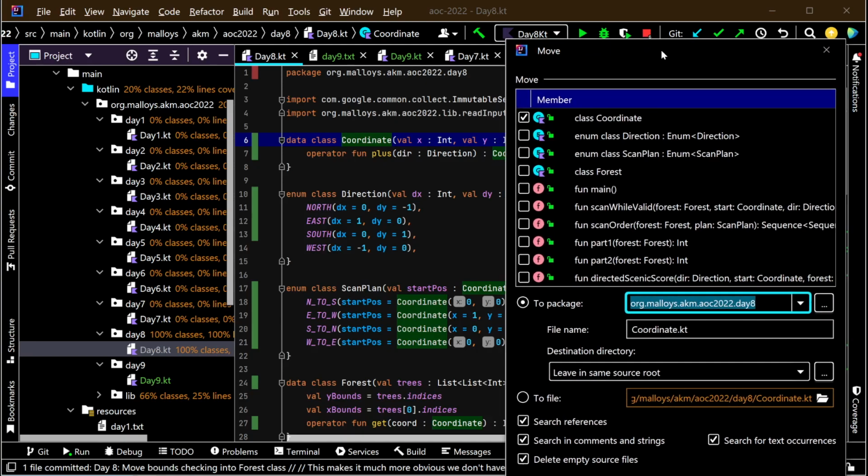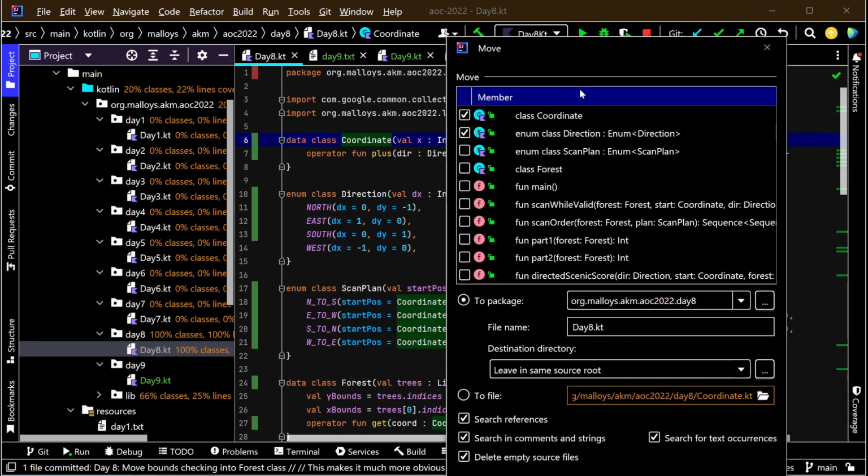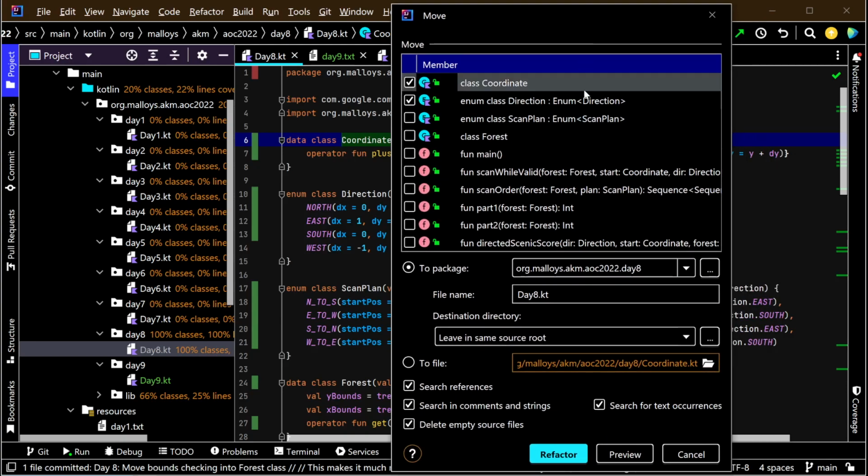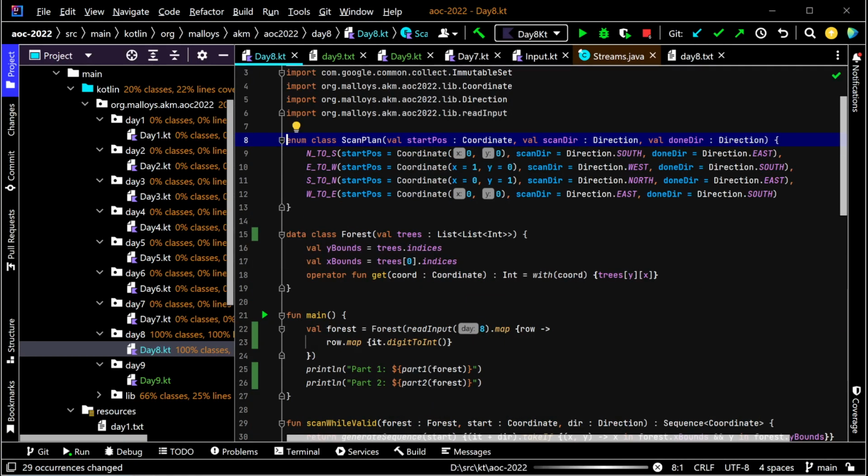Oh, you're asking how much I want to move? That's great. Move the direction 2, I think. But none of the rest of this. To the lib package. And 22, not 23. Why would you say 22? 23, rather? There's nothing in 22 there. Okay, I don't know why you thought that. And let's call this one coordinates, right? There you go. Yeah, put that in kit 2, please.